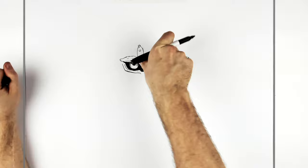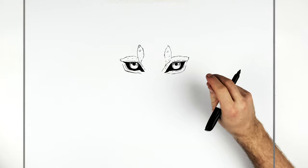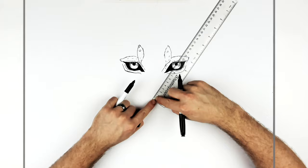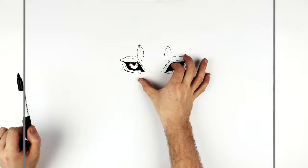Okay, so the nose, right? So see the width between the two eyes, between the three features of the face, the nose and the two eyes, you have this equal triangle, right? So roughly, the width between your eyes will bring you down to, say, the middle of the nose, right down to about there. So you'll have an equal triangle between the eyes and the nose, right? So the nose is roughly here. So if this is my width, I'll just curve it down that way, and that's where the middle of the nose will be.